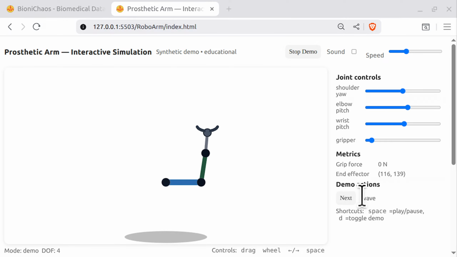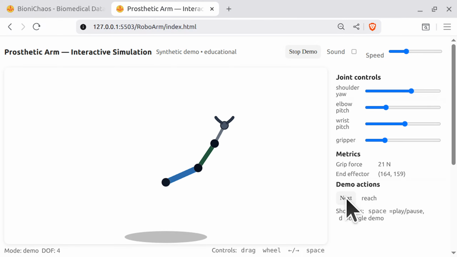Actually, I'm thinking for the demo actions, can we have a list? Instead of the next button, we can just select the action from a list. Currently, we only have 3, so that shouldn't be a problem. It should fit the screen nicely. And this will also show us which action is currently playing.